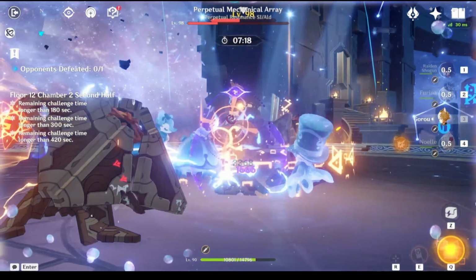It's best for you to use Goro E and then use Noelle in order to start hitting them, because that's going to be much more efficient and increase the damage that Noelle can dish out. One by one, she's killing them pretty quickly. Yep, and that was a 3-star clap.